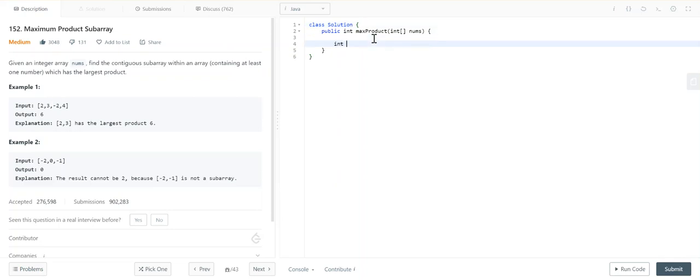So let's quickly check how this approach is going to work and let's program it. As I said, I'm going to have a max product which is just nums of 0.